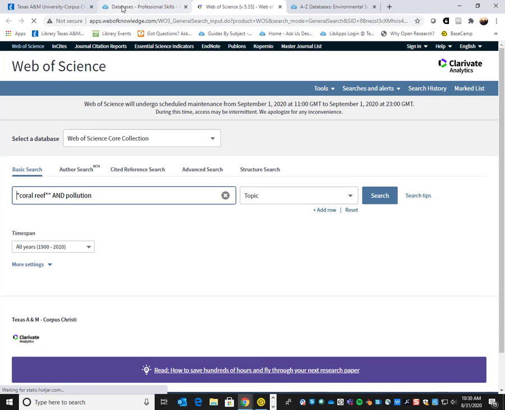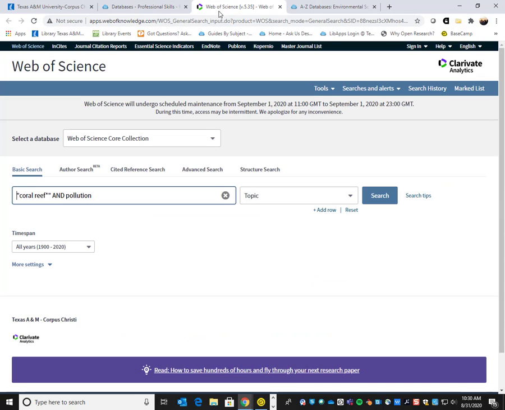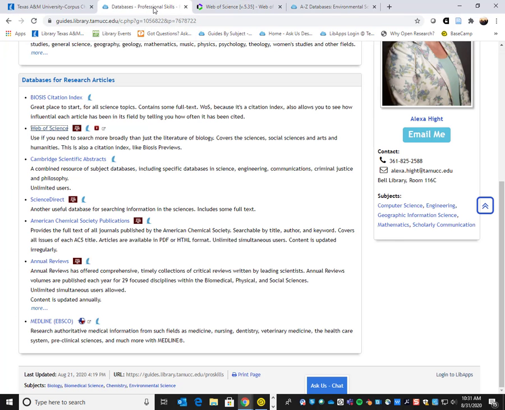If you are off campus and you click on anything from our library website, at that point where I clicked here and it opened a new tab, you will be asked to log in unless you have already logged in for some other reason. So never start searching by just Googling Web of Science, because it won't be able to authenticate you.